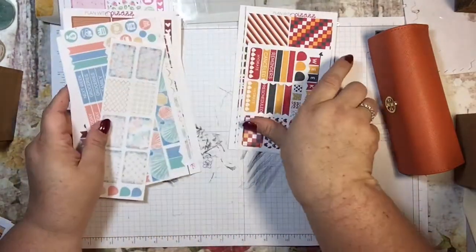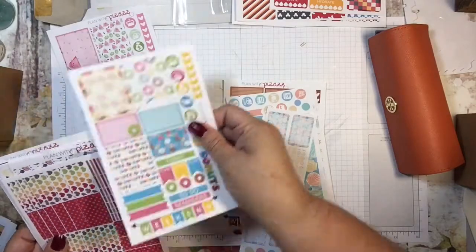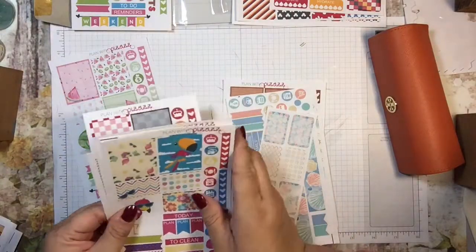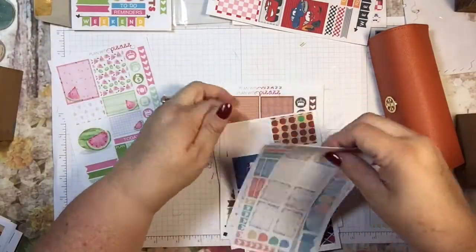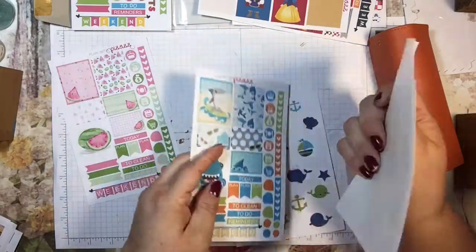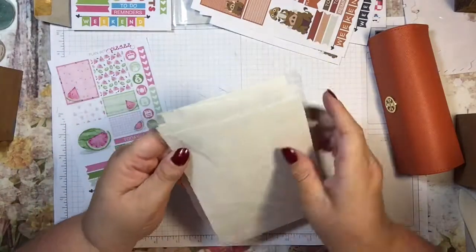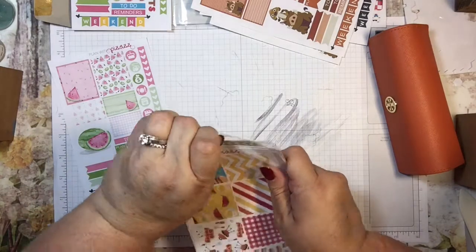I didn't get any duplicates, so that's funny. I'm going to sort these the specific way I organize them — I do foods, then sweet treats. This one will probably go with my reds; this is a holiday one, this one is summer, and these are Disney. I'll leave those sorted like that. Here's another one — I know I have this design in my stash too, and I love full boxes so I can never have too many of those. To me that's perfect.